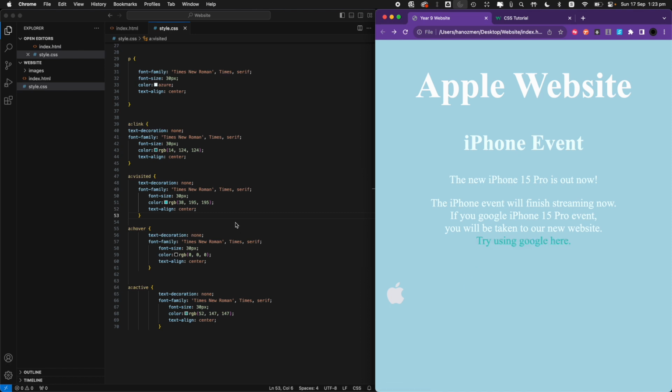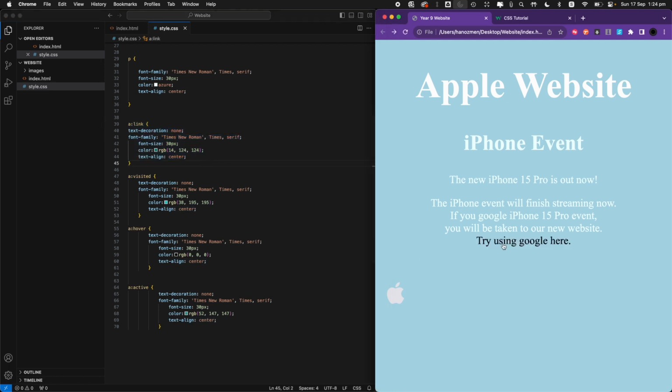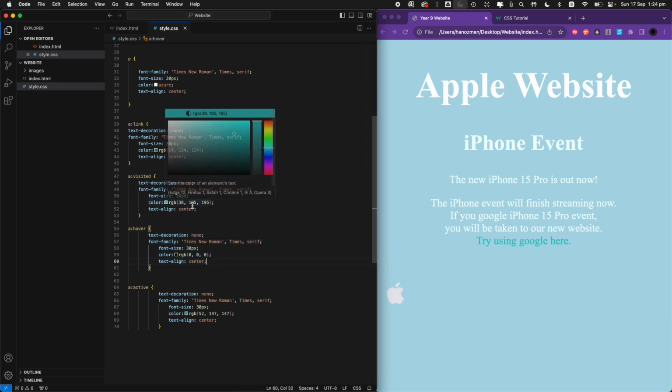So we've changed the color of the link. We've changed it when it's active, we've changed it when people have visited that link, and we've changed what it looks like by default to green. And we've also changed how it looks when you hover over it to black. It's completely up to you what you want to do with that. If you wanted it to look more like a link, you could even do more things to this.